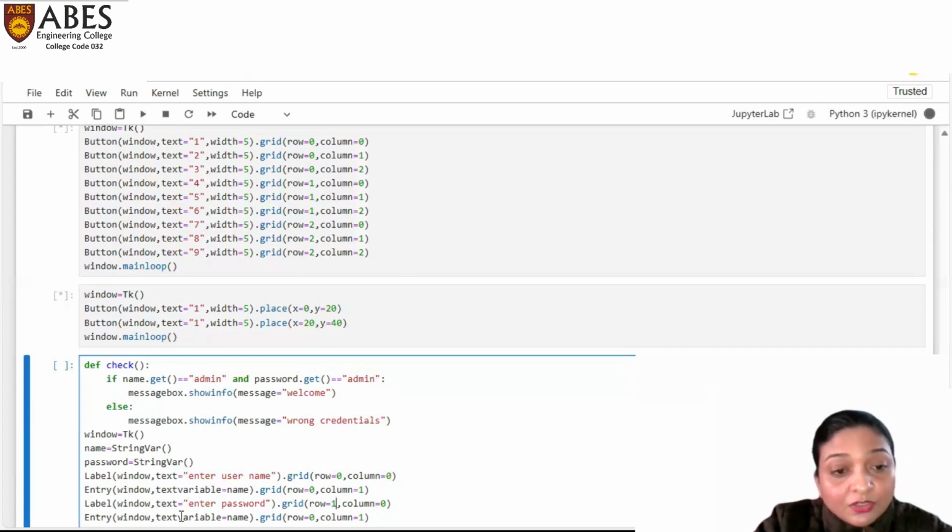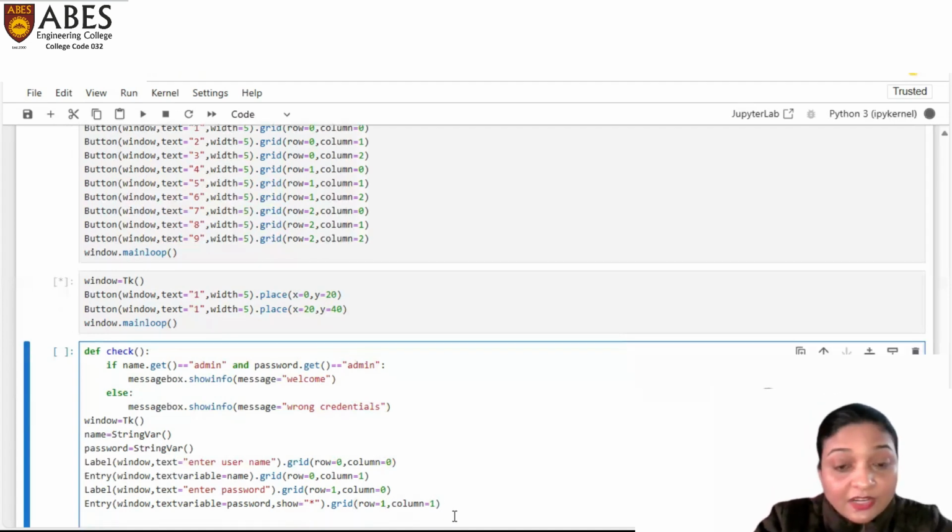For entry window, text variable equals to password, comma, show your password in asterisk form, that is in secret form. Show equals to asterisk. Again dot grid, row equals to 1 and column equals to 1.